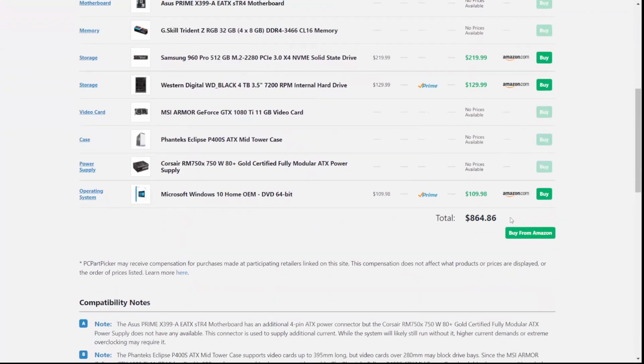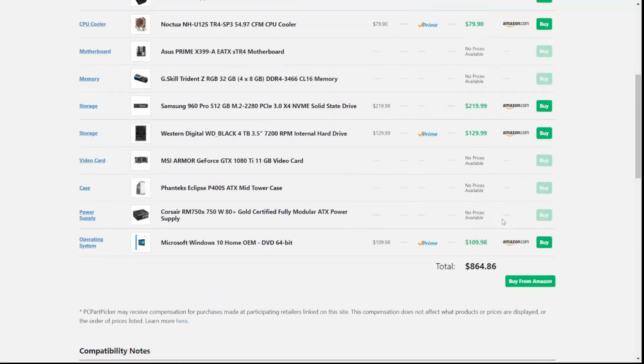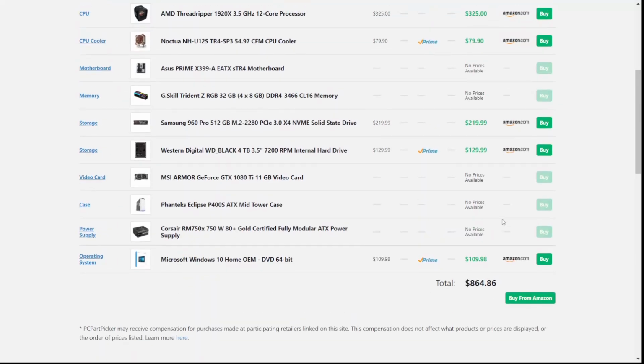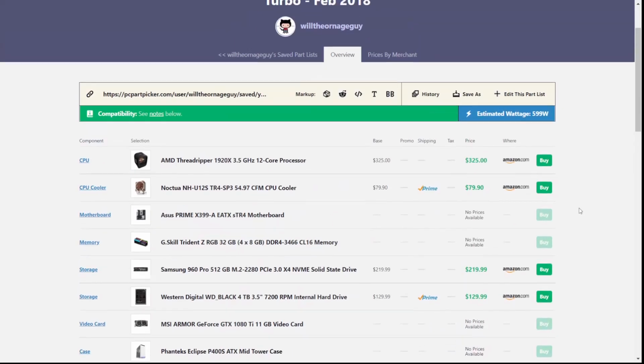So you might have noticed that this price is a little bit different than the price of the other one. That's because the price of the other one is the PC Part Picker price at the same time that the issue was released. So the same time I received the issue, so probably a month or so after they calculated that price, because the website cannot be constantly updating. It just doesn't work like that. If you want to see the most current price, you go to PC Part Picker. I do that so it's more of an archive closer to the actual magazine, whereas this is more current with what's going on in the world right now.